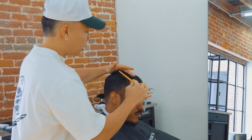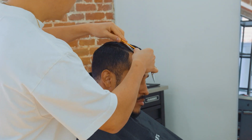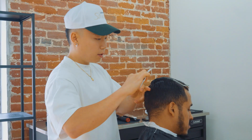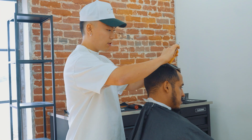Boxing coach. Right now we're just sectioning off his hair so that we can create that base, foundation, whatever you guys want to call it. We're just creating that foundation first before we implement the fade into the haircut. So I'm not going too precise on the sectioning. I'm just going where the hair wants to lay down and where the hair wants to go up. So I'm just splitting up the layers very naturally so that I can create that foundation.